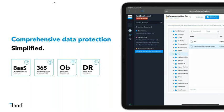And one of the best things that we're known for is disaster recovery, where we can take a copy of your virtualized workloads, seamlessly send those across to iland in real time, and provide you with compute capacity, networking, and all the other things, security and compliance, so that you can spin up your workloads at any time. We feel that organizations should not only be looking at 365, but making sure that they have a strategy for data protection regardless of where their data sits. And we try to make it easy to consume and manage through this single interface.